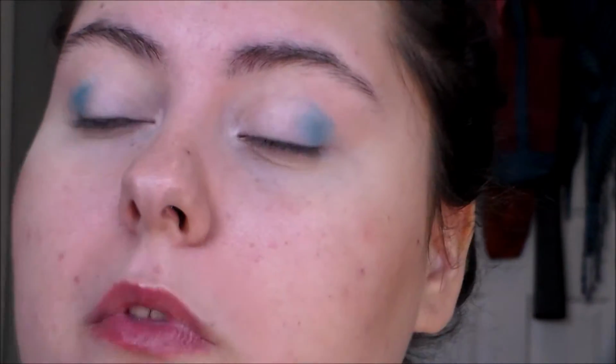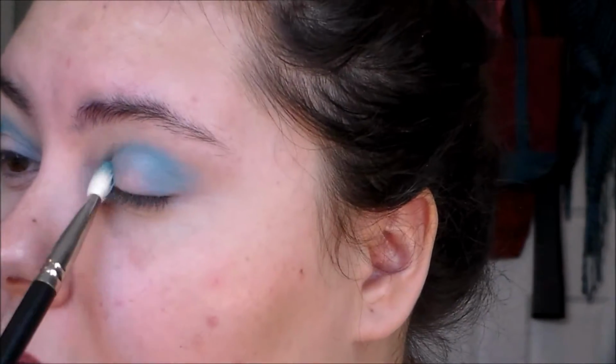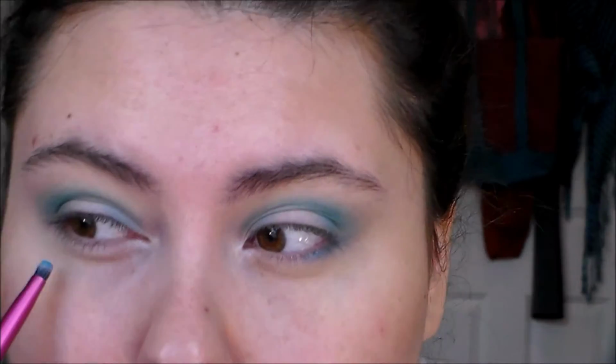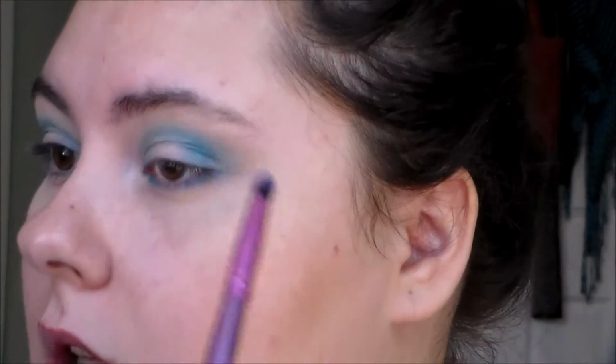You can see how sharp that is where I'm using the tip of the brush. I feel like that lid color isn't going to be doing enough for me, but we'll see. And this is of course the blending brush from Japanesque. I'm going to line a little outer corner and a little inner corner to do a little bit more blue. It's kind of hazy.